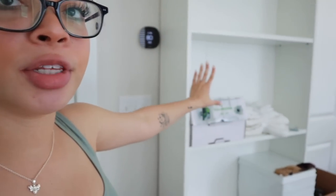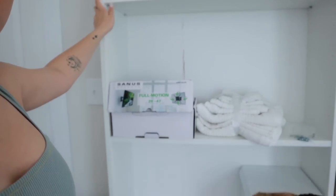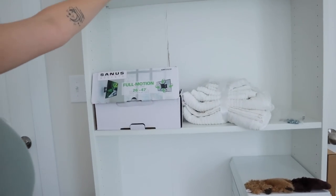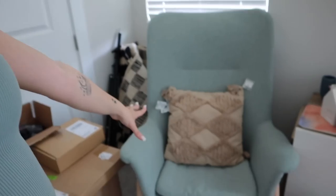It took a whole day to get all this stuff together — about five men, a little bit of brain power, and a little bit of loss of brain cells. All the furniture is together, so I'm going to give you a room review — it's a mess right now, but today we're actually putting the office together. Starting to the left of the entryway, we have the bookshelf. It's nice and tall — I decided to go with a four-shelf unit, and if I ever need more I have spare shelves in that closet.